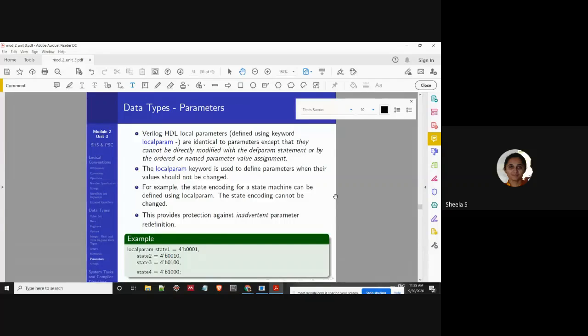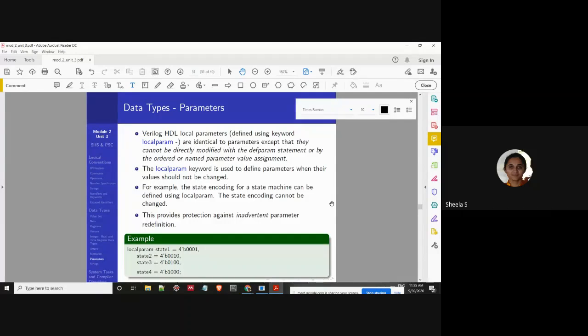Next, one more place where we are going to use parameters: whenever we consider a constant value, or you might have heard about the state machine diagram in digital electronics. There we are going to use state machines. There the state number will be constant, while the state output can vary depending on the input.